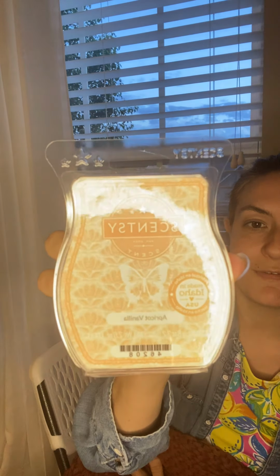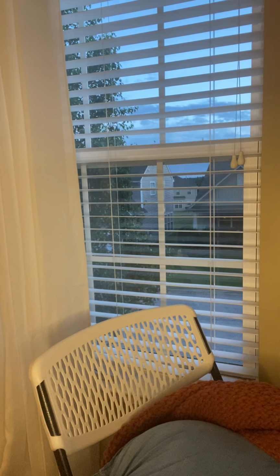Apricot vanilla. This was one of my favorites in the testers. And it's absolutely dreamy. This one, if I recall correctly, had also, it's apricot vanilla, but it was apricot vanilla and peaches. I think it was like heirloom peach. And yeah, it smells like apricots, fresh peaches, like authentic peaches, not like a peach gummy. And a really nice sweet vanilla. This is a beautiful summer fragrance. I'm gonna melt through tons of this summer. I have a feeling about it.